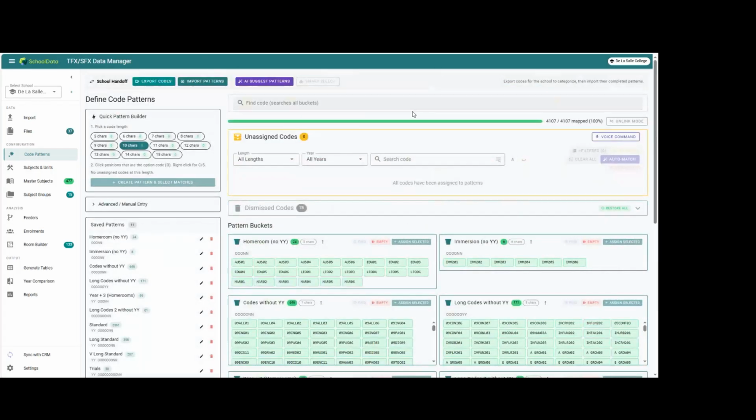The way it works is this: you have stacks and stacks of code lengths in here. Our script that we can run, we've got these auto detect patterns buttons. We can pretty much guarantee that we will get 90% of your codes mapped across the 5 years that you send us just by pressing a few buttons. But the thing we're going to focus on in just a minute today is this page showing you how to get your codes in if we send you the file and how to review them. And so we'll come back to this one shortly.